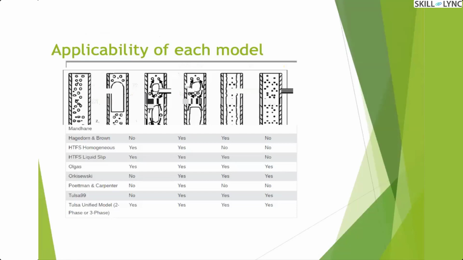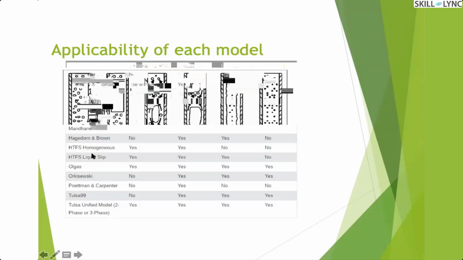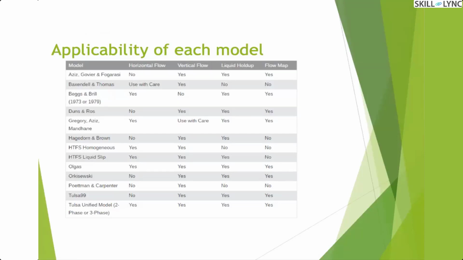So next, as I said, there are different flow models which are going to be used. These are the different models which are available. When you have horizontal flow, vertical flow, and liquid hold up, these are the different equations which are available. These equations are already modeled in the simulations also. Like if you look at Hysys, then you have all of these equations available. So when you have a two-phase regime, it automatically picks up the appropriate equation and it solves.